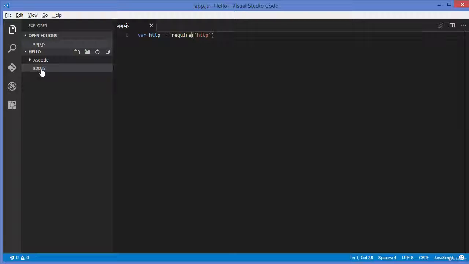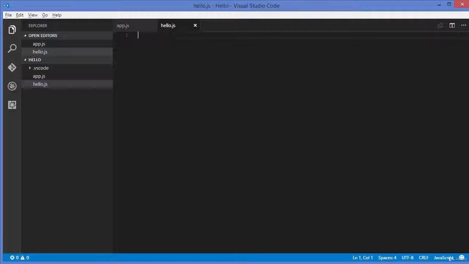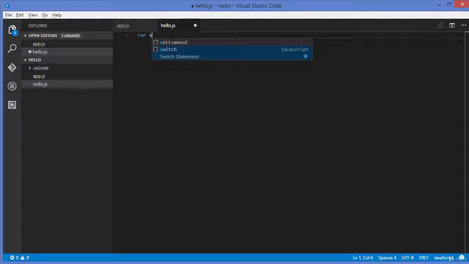You can see here also the same, right? And now I'm going to create a new file. For example, I'm going to call it hello.js. And in this new file, we want to create a function. First of all, let me create a variable which has the name sayHelloInEnglish, for example, right?